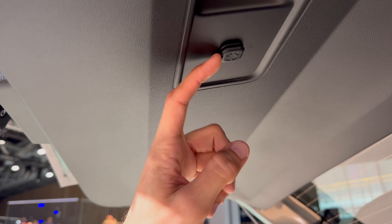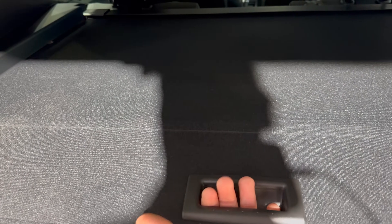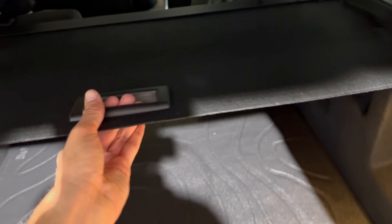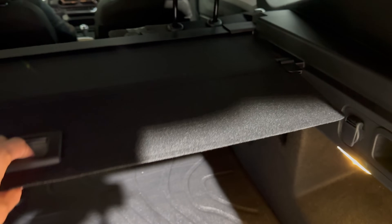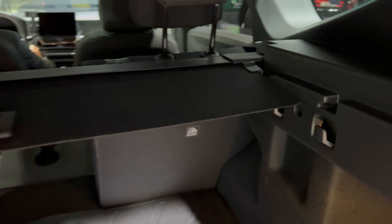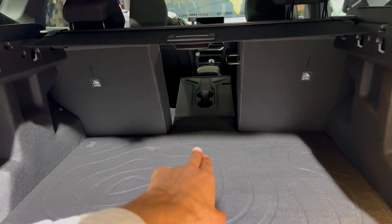These anchor points are found throughout the car — you can attach lights or similar accessories to them. If you pull this and let it go it'll stop here, then if you raise it up you can see the mechanism. There are two levels, and it's super roomy. Someone has also knocked down the middle seat, which doubles as an armrest.